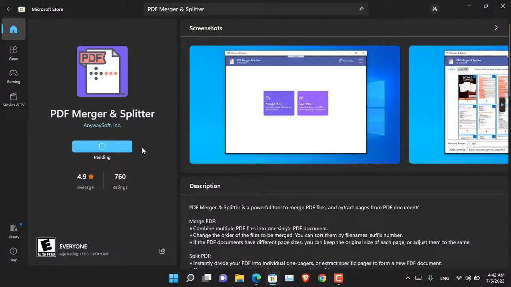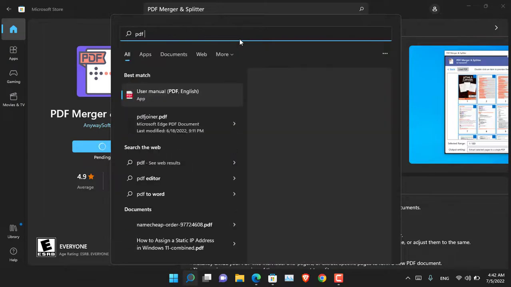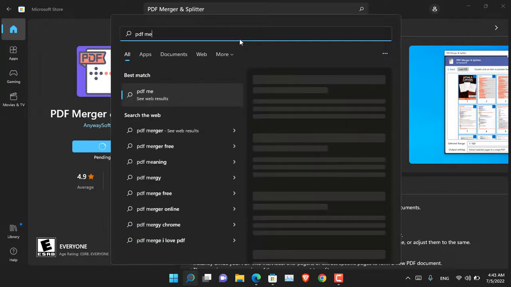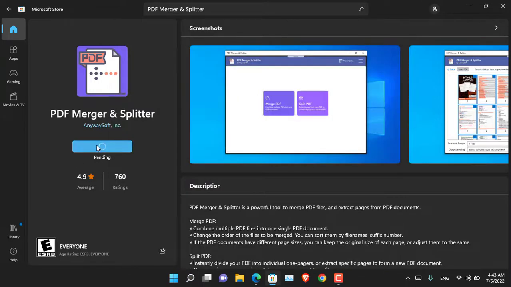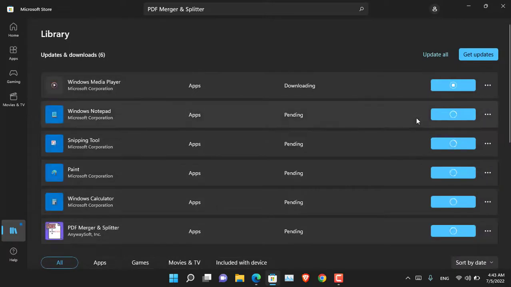Okay, right at the moment it is still downloading. Okay, right now it is not downloading. I don't know, for whatever reason. Maybe there is an update from Microsoft or something.